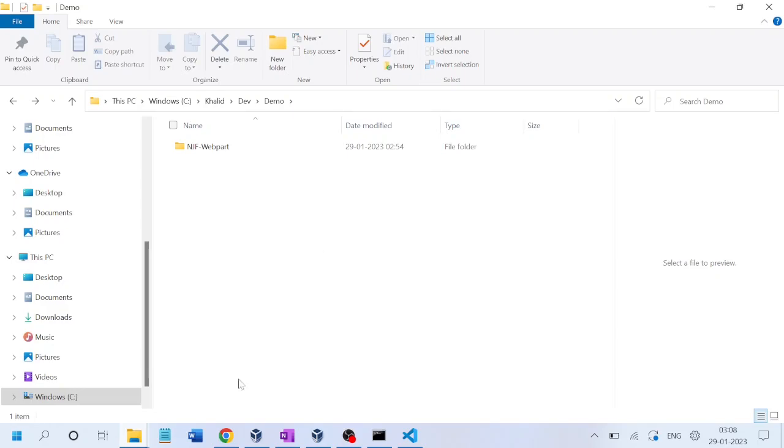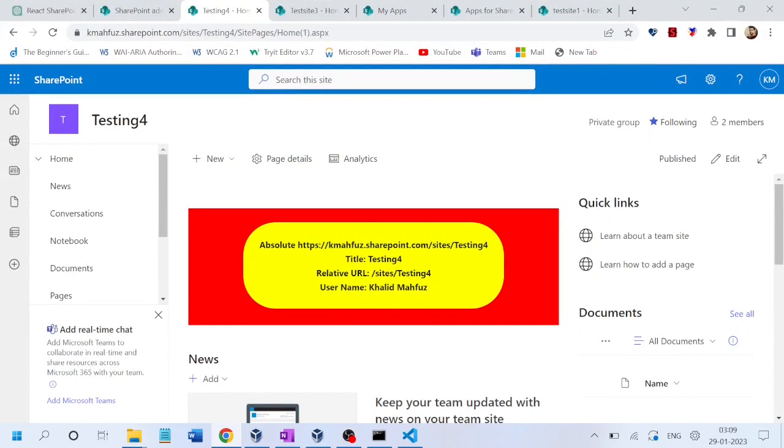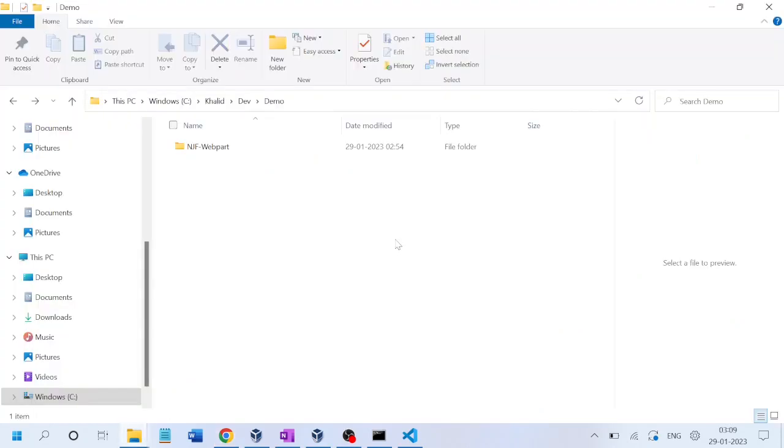So in the first part we checked how we can create a web part using SPFx, which displays the web parameters and the user parameter dynamically, getting them from the web itself, SharePoint Online. In this one we are going to create the same web part. Only difference is that we are going to do this through the React framework. I'm doing this so that you can have a comparison, the difference between React and no framework that we are using for building the same component. Okay, so let's do this.